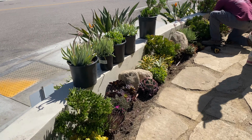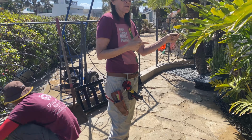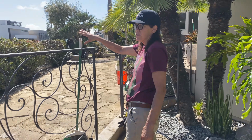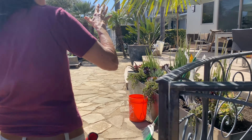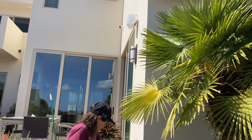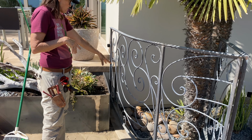I also fed all of her shrubs and trees because they look a little chlorotic, a little yellow. So the jasmine got fed. I also applied a systemic to the jasmine. And they have a lot of runoff from the balcony up there that comes down. So I built this up with some amended topsoil, loamy topsoil.